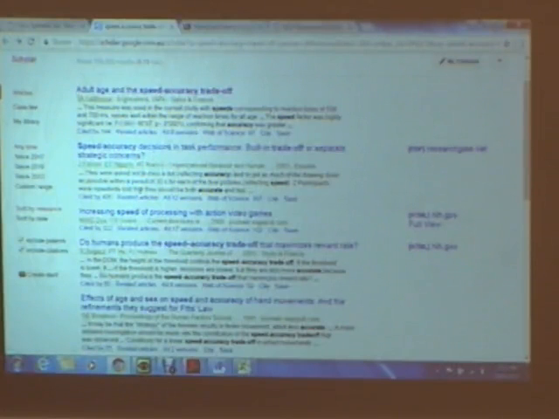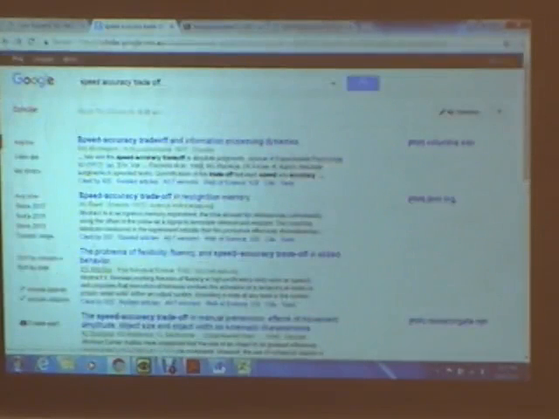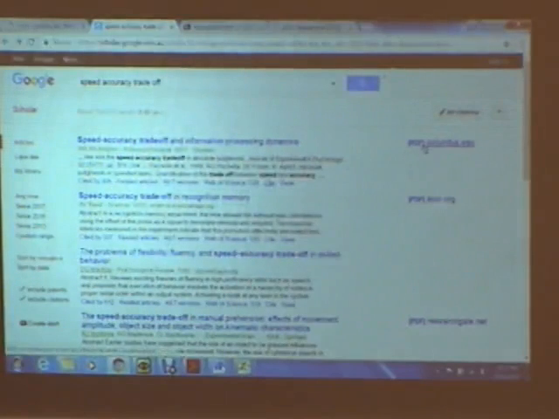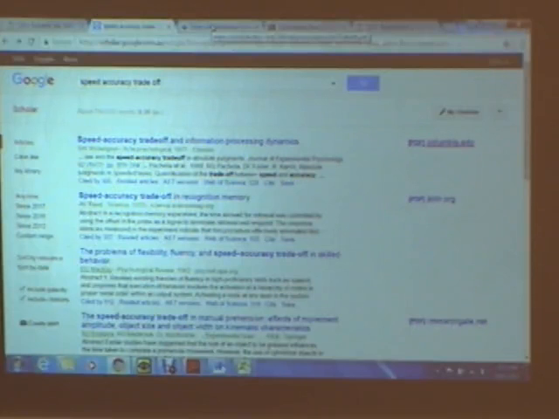So you can go find pretty quickly some relevant articles. So let's say this one was extremely important. Again, if you want to cite it, you can pick your type and copy it and paste it, and you have it. You can also, often over here, get PDFs. You can have the entire PDF and go through it and see if it actually helps your understanding of the topic, which is most important, and then later, does it match or refute some of your findings? Maybe you find that index of difficulty didn't increase time, and you need to refute all these other papers.